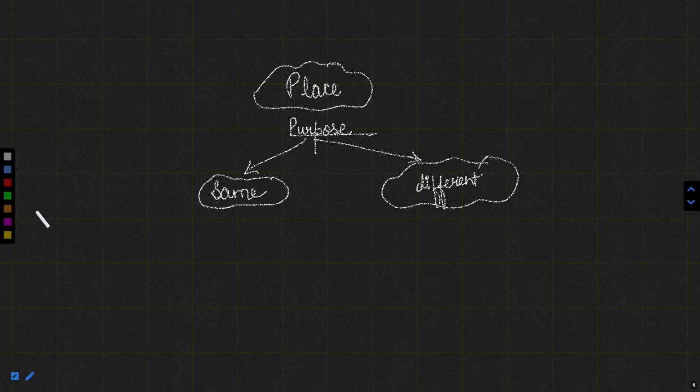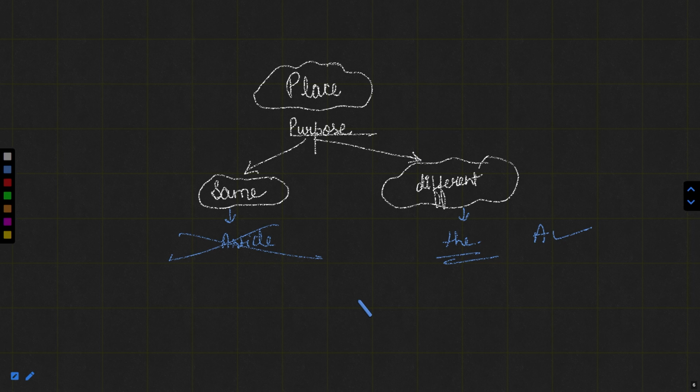So that can be two cases. If these two cases are there, what we have to see is, if there is the same purpose, we need not use any article before the name of that particular place. But if the purpose is different, we can either use the, or in any case, like when we talk about an unknown place, we can either use a or an. It means we have to use an article.